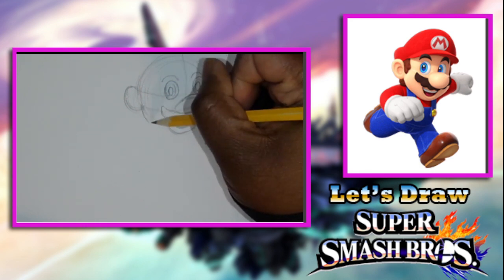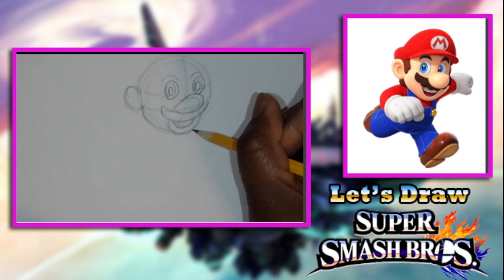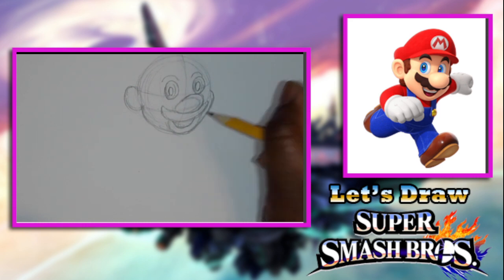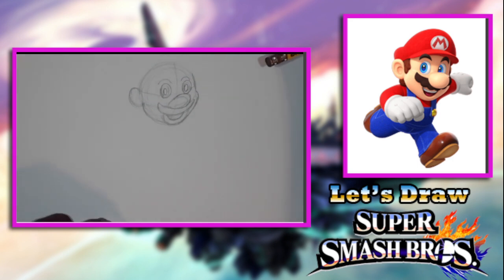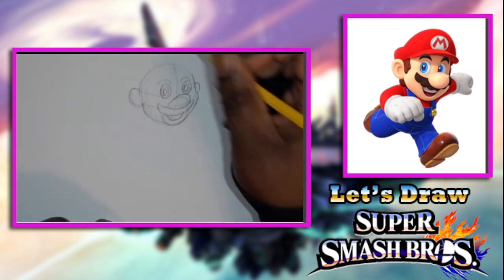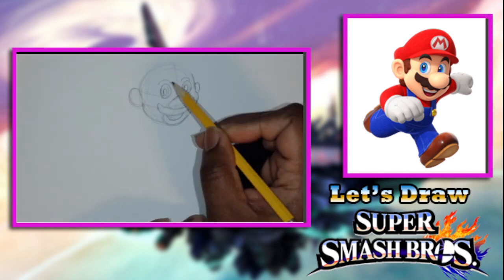Now I'm going to start shaping out the face, because obviously Mario's face is not a full circle. You know, there is some kind of anatomy in there, if you see the cheekbone, the chin, things like that. So you have to make sure you look at all that. It's not a perfect circle, his face. So now I'm just adding the next side of his ear. Usually, of course, since it's a three-quarter, not a frontal face, the ear is not going to be fully shown. So you just want to put partially the ear there.